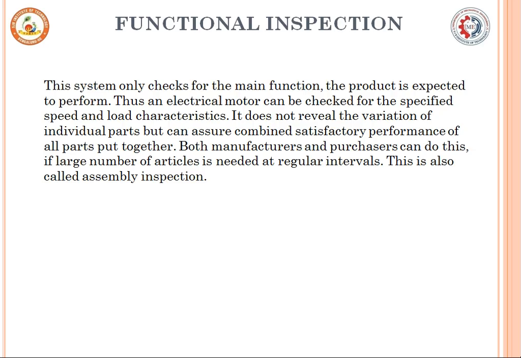It may be a motor or it may be a machine. Different examples can be taken, but we have to see that the overall performance is satisfactory. Otherwise it is not possible to go ahead with the process. So like this, functional inspection tells about checking the functionality of the individual component.